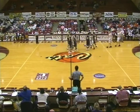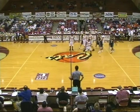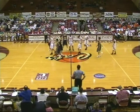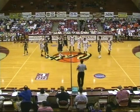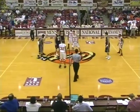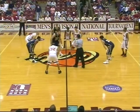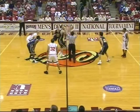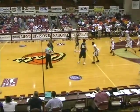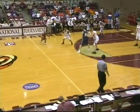Teams are now on the floor, and we are ready for quarter-final action in this basketball game. Alex Carlson will be jumping against Chris Goings. Goings at 6'7", Carlson at 6'6". And they will jump it up as we get underway here from Point Lookout, College of the Ozarks. Tip is controlled by the Hustling Owls. Tips it to Michael Nunes, gives it back to Lavelle Hasey. And Lavelle will set it up for OIT.